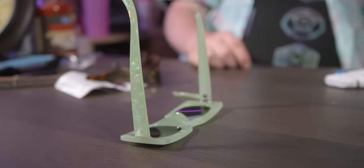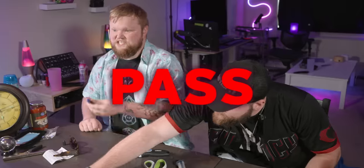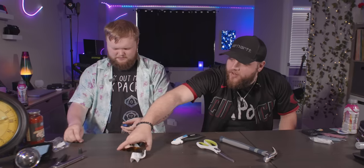Brand new and durable and will never, ever break. Again. Pass. This thing sucks. With the $40 we spent on this, I'm assuming, I could buy new glasses.